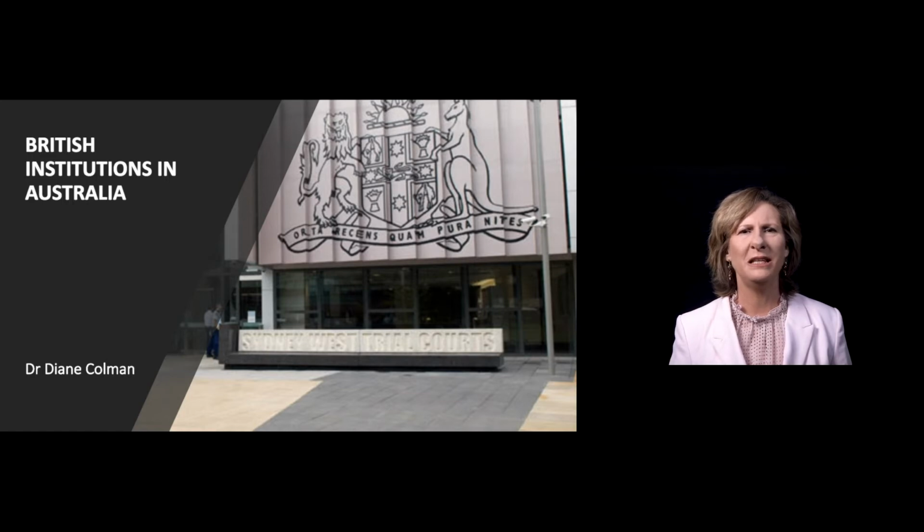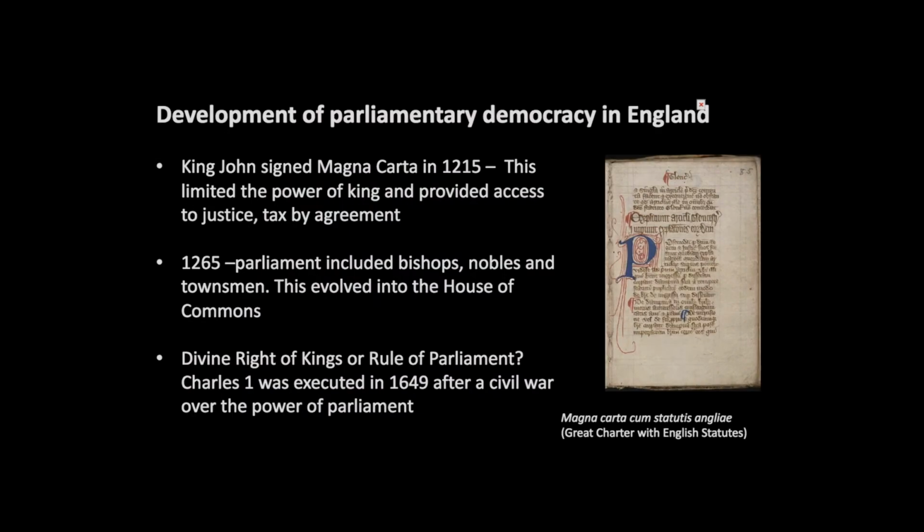Broadly speaking, this means that the Australian system of government includes a commitment to civil liberties, democracy, and the rule of law. Our understanding of civil liberties and political rights lies in ancient English liberties. In 1215, King John was forced to negotiate a power-sharing arrangement with his nobles, confirmed in the Magna Carta, Latin for Great Charter. King John conceded that all his subjects had the right to justice and that there would be no taxation without the agreement of those being taxed.